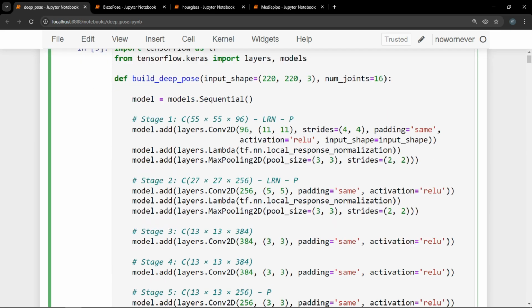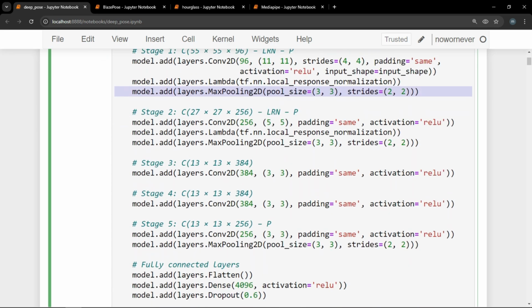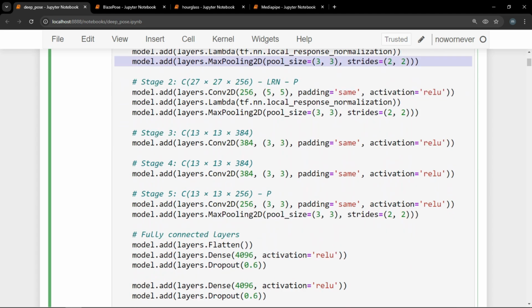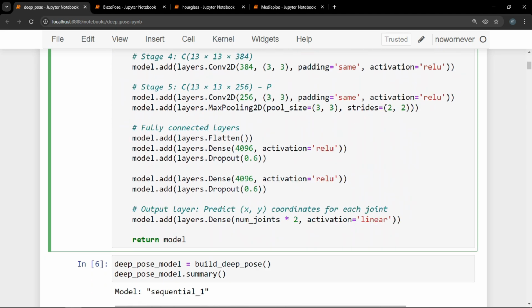We begin with a convolutional layer using 96 filters, followed by local response normalization and a max pooling layer. The remaining layers are implemented accordingly. Finally, we have a fully connected layer with 32 outputs, which represent the location of body parts.